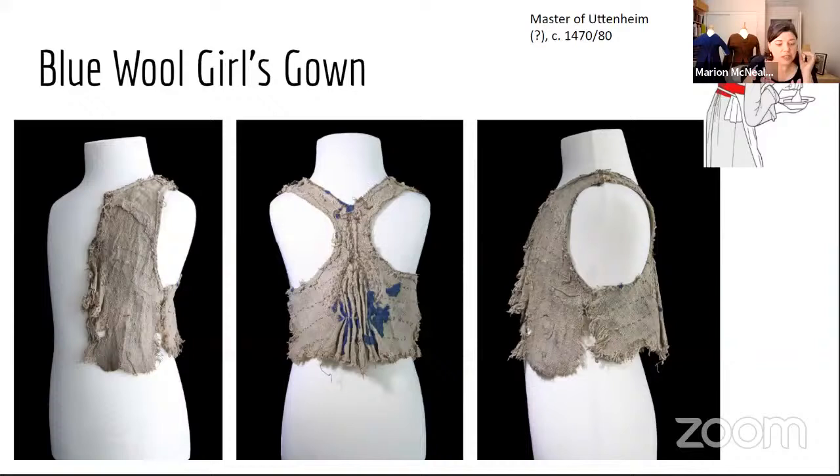Some key points to point out. So this shoulder yoke right here, it's actually just a piecing so that the shoulder seam and this neck edge are on the stable grain. And it's actually a much finer weave of linen than the other pieces. So the part that would be closest to the neck edge, where it would be against the tender part of the skin, not covered by the shirt, is a finer weave.